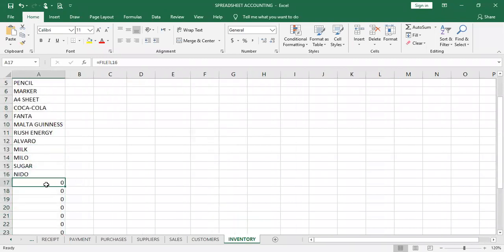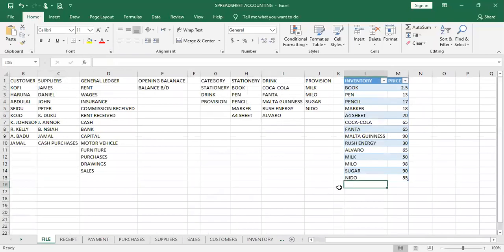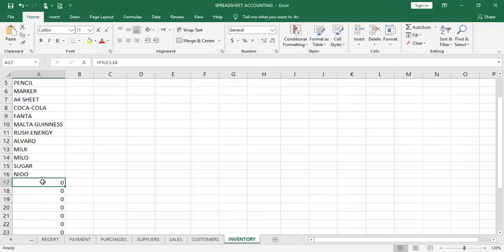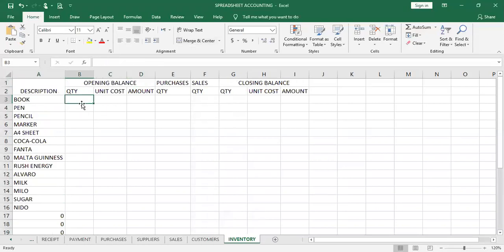We've given room for future items. So when you go to the file sheet and add any item after needle, that item is expected to appear in cell A17.